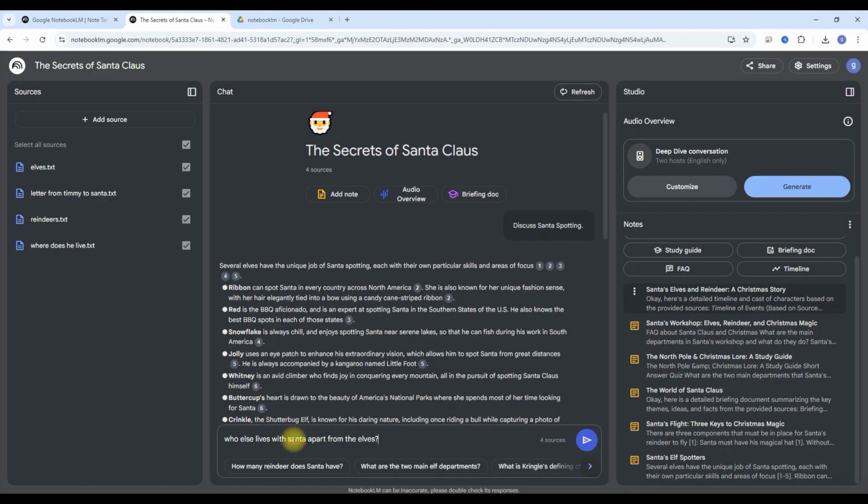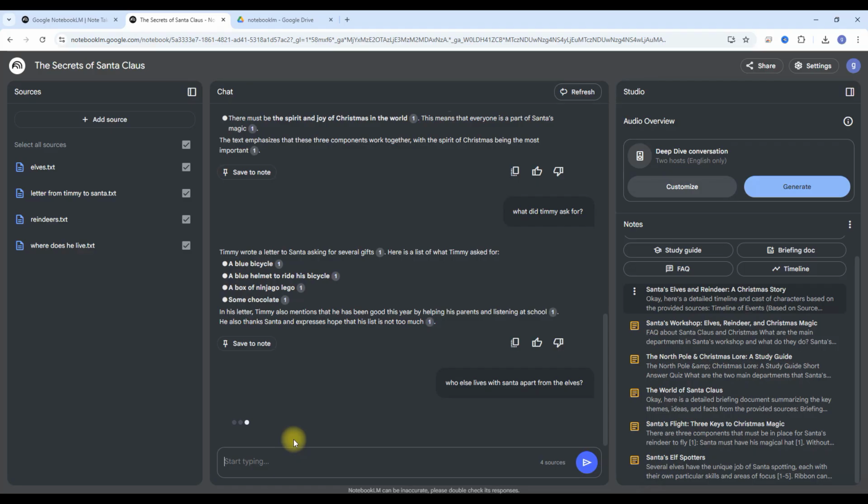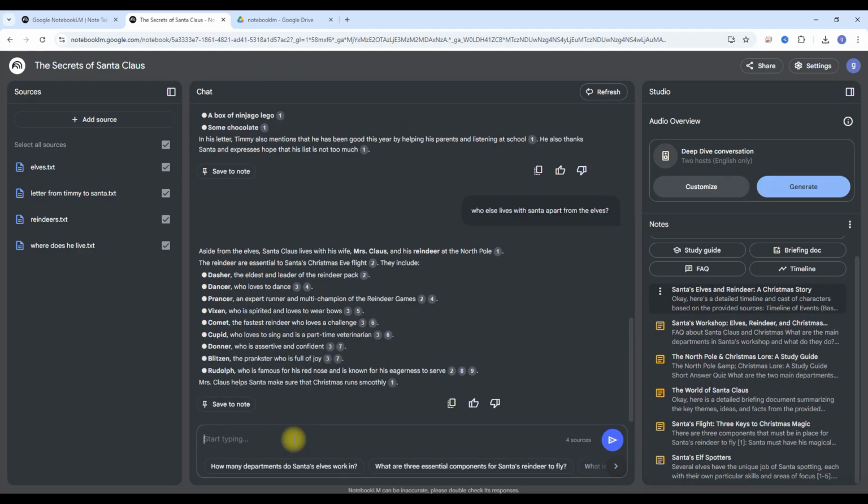Now it should be his wife and maybe the reindeers. There you go, the reindeers and Mrs. Claus. I know my Santa. But you can see that with simple data, you can also test if it does what it's supposed to do.